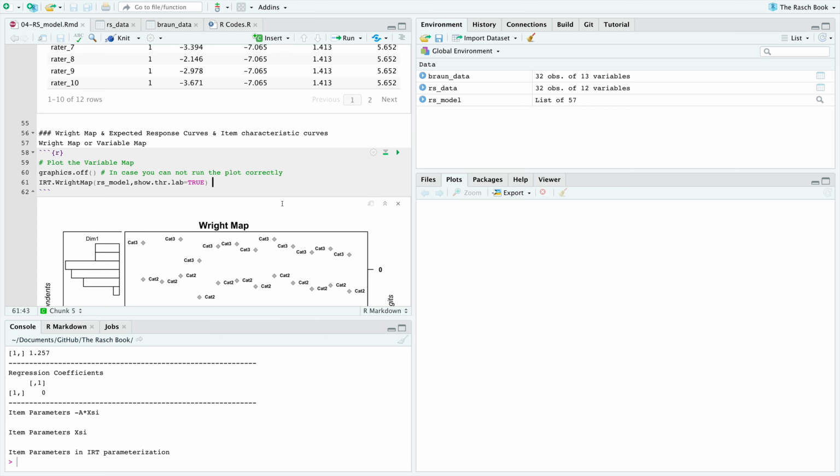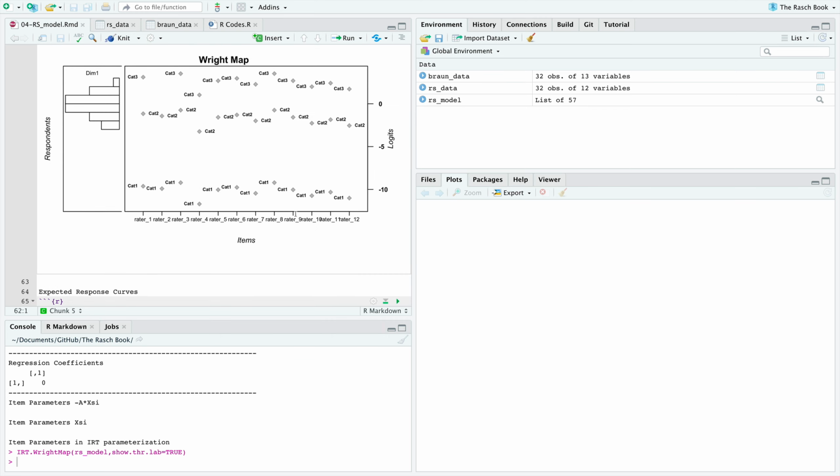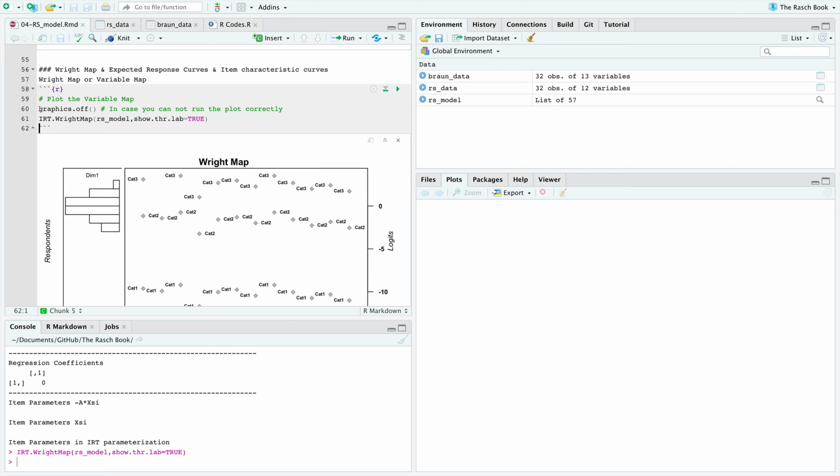Since we have already, here, please note this function. Some people just reported to me that they might not be able to run the plots. So this is the way to solve that problem.